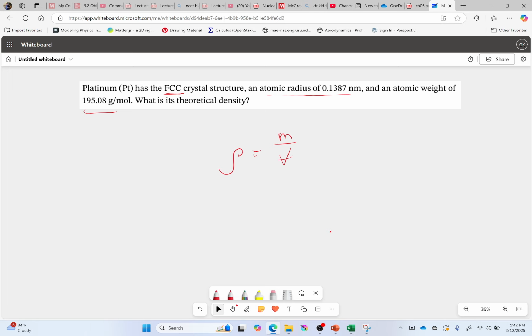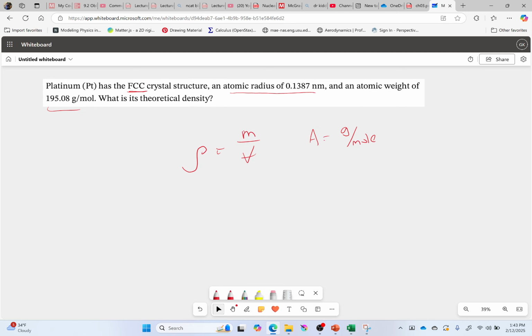Now, how do I find mass? Well, it's not too terribly difficult. First off, we're always doing things in terms of atoms. Atoms have an atomic weight that's equal to grams per mole. If I want to, I can figure out how many grams one atom is. How do I do that? By taking a mole of them.